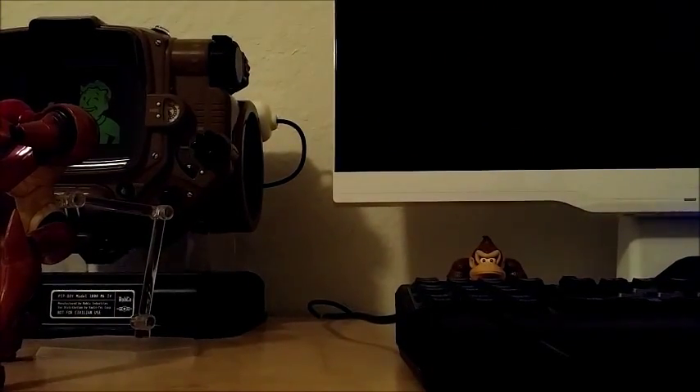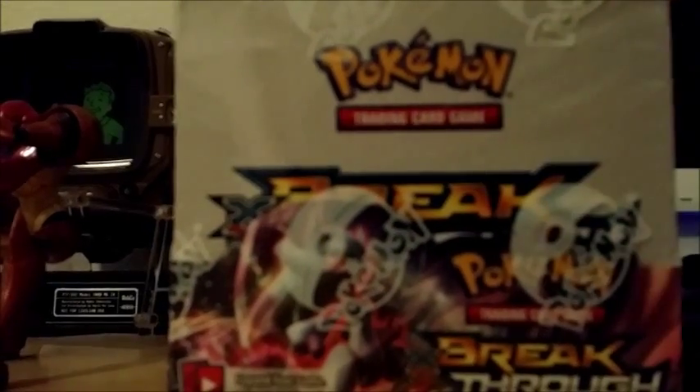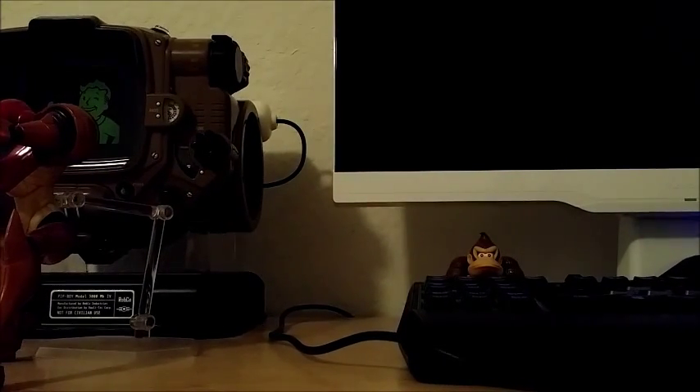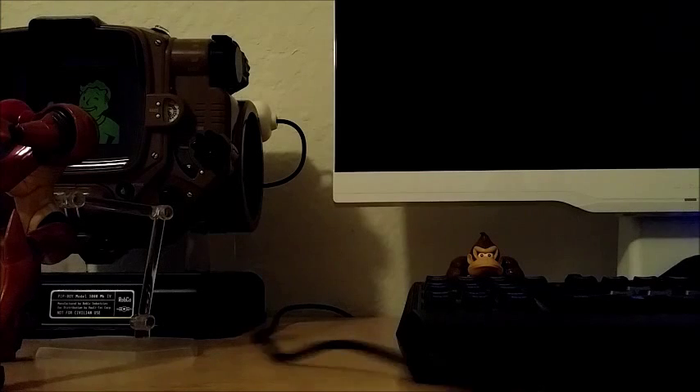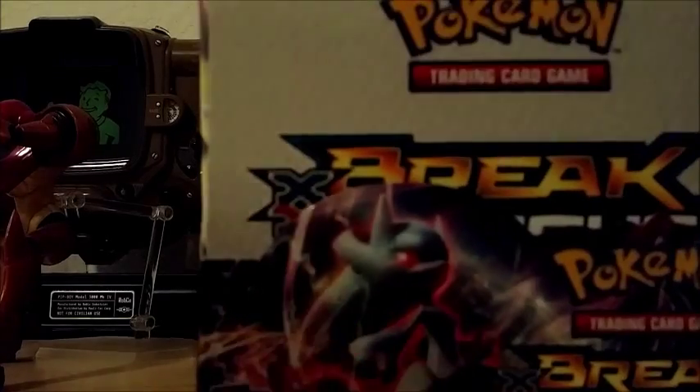Hello, Primetime here with a new video. Today I'm going to be unboxing the Pokemon Break box, sealed. Let's get this started — I don't have much time so I'm going to go as fast as possible. I'm right here at my computer screen, thankfully I have better lighting now. Here's the box, just took the wrapper off. I want to get this done before my son gets home because he sees Pokemon cards and he wants to play with them.